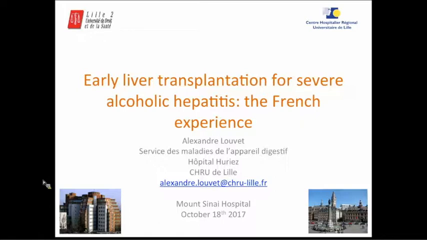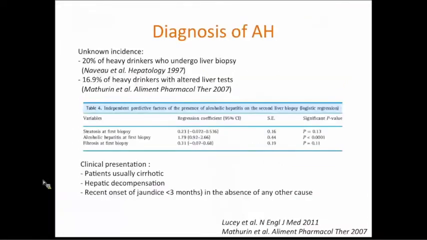So I will begin the talk by saying a few words about alcoholic hepatitis in general, and after that I will move to the transplantation, which is, let's say, the main core of the topic. So first of all, I'd like to say some words about the diagnosis of alcoholic hepatitis.